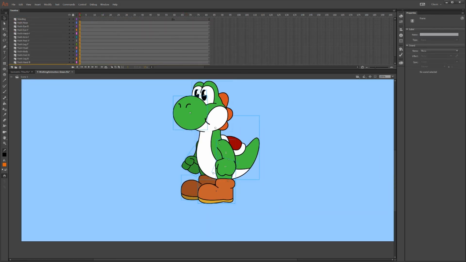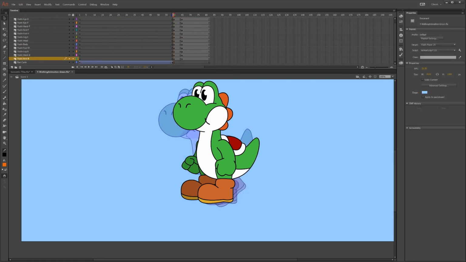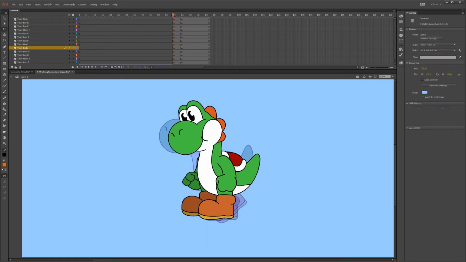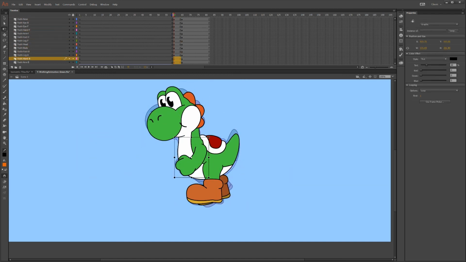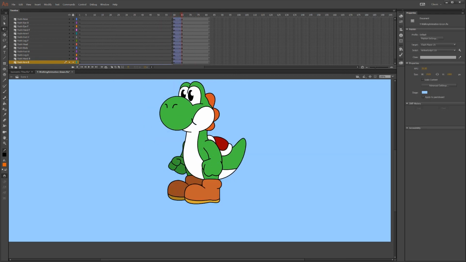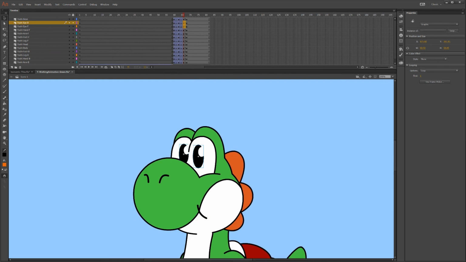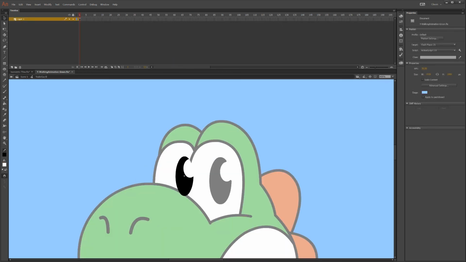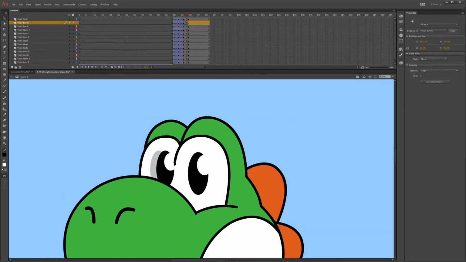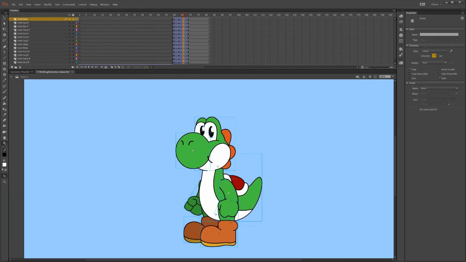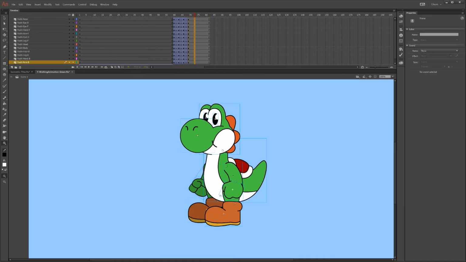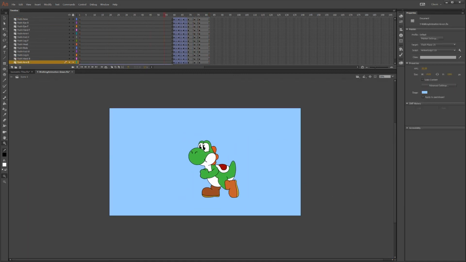So this part was a little tricky, and I used a thing called onion skins. Now, onion skins is much like if you were doing animation, you would use a light table, and a light table basically shines through all your papers so you can see all the different poses and then draw the in-between of those poses. Onion skinning is basically the same concept. It allows you to see the layers before or after the one that you're working on. You can extend it out to see as many layers as you want, but it starts getting confusing the more and more you expand out the onion skinning view. So I recommend just leaving it to a couple of frames or else you're going to really confuse yourself.